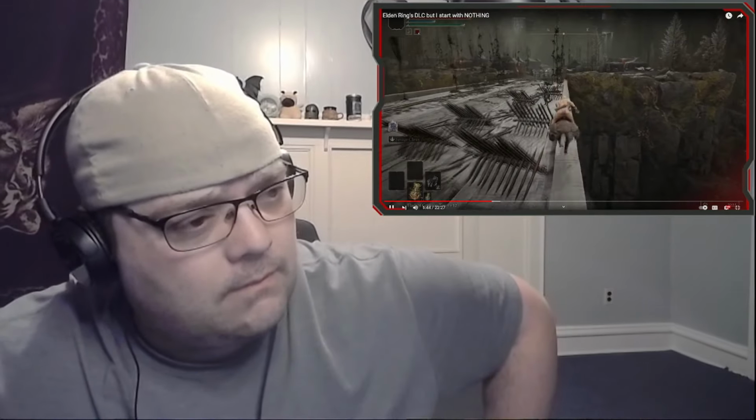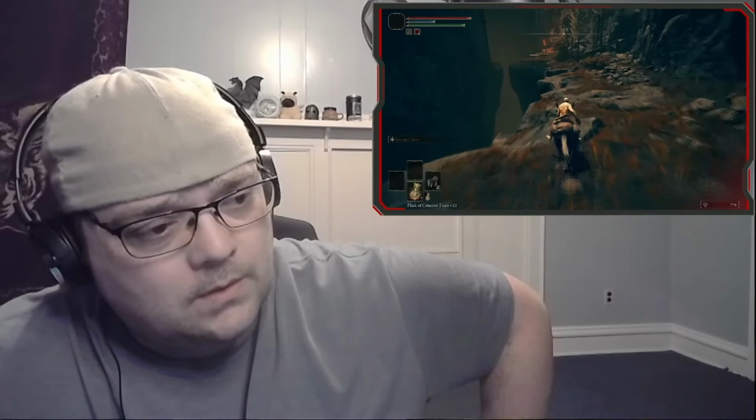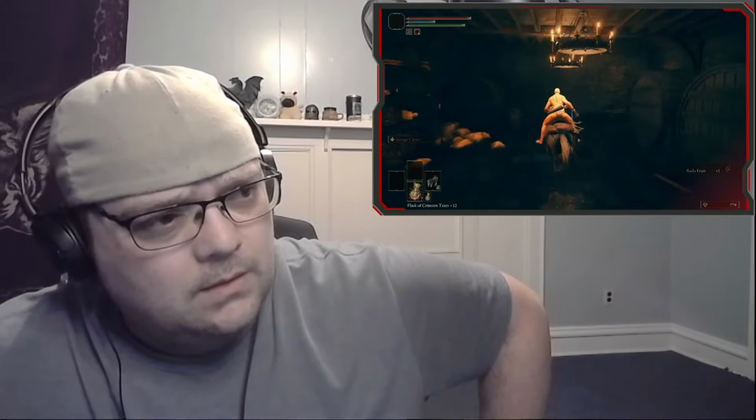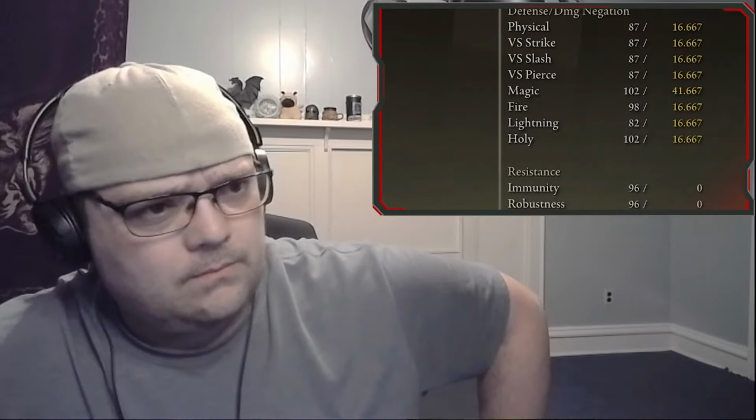Gaelic Great Bridge. And in the camp, I picked up yet another fragment, allowing me to boost my blessing to level 4. Just north of here, I followed this path leading to a little room where I picked up the Spelldrake Talisman +3. This boosted my magic damage negation to 42%.